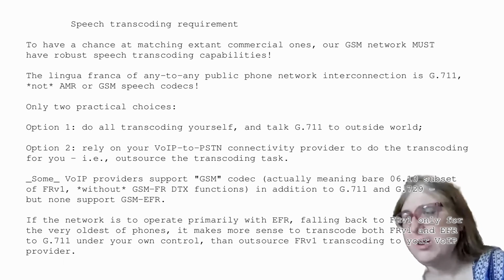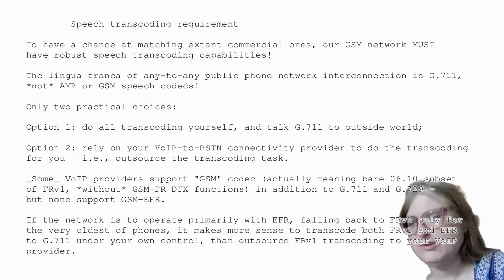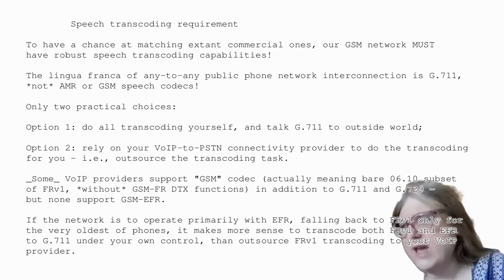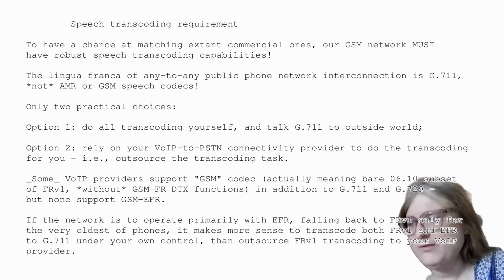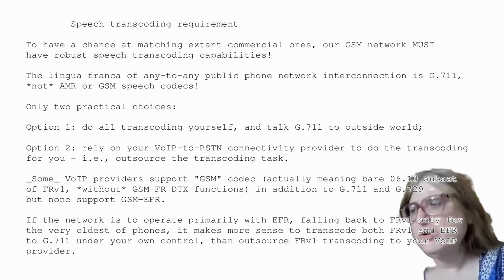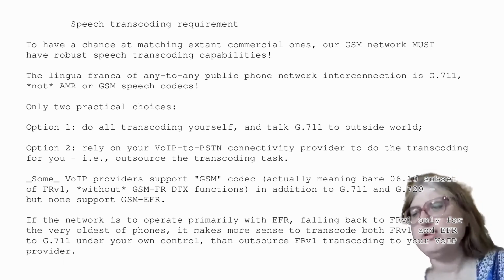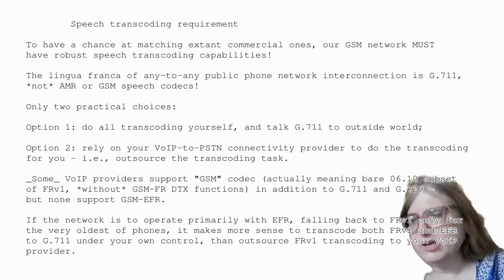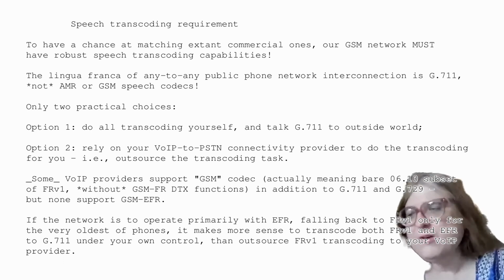Okay, fine, great, you use AMR. But if you're making a call where on one end you have a GSM phone and AMR, or even a 3G phone and AMR, but on the other end it's a landline, or you're calling a bank, insurance company, whatever, and they have office VoIP systems, none of those things do AMR. So all of those calls will go through a transcoder at some point. At some point, they will transcode to G.711. The only question is, is this transcoding done by you, or is it done by someone else? In other words, are you doing the transcoding yourself, or are you outsourcing it to your VoIP provider?